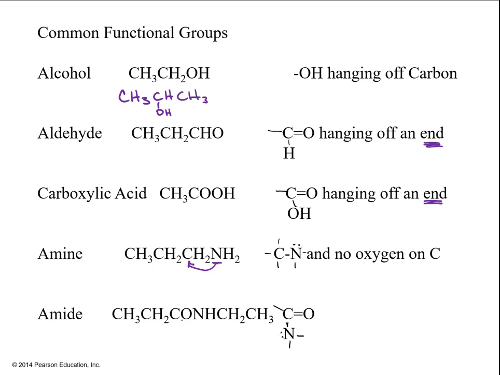So notice how this one, I find this nitrogen, and I look at this carbon, and I see that there's an oxygen attached to it. That's how I know it's an amide. So that's kind of the common way that you'll see an amide. The oxygen's double bonded to that carbon. It might be sticking up, might be sticking down. But if you see a nitrogen, look at the carbons that are attached to the nitrogen and look for oxygens. If there is, it's an amide. If there isn't, it's an amine. But you know it's going to be one of those. So you can kind of see the amines and amides.